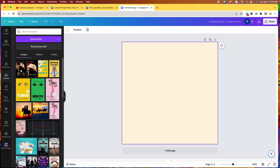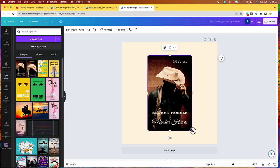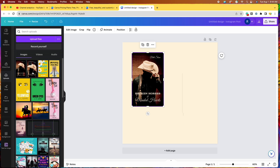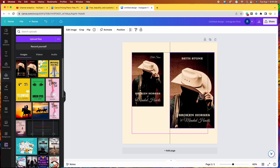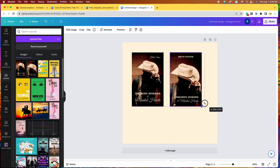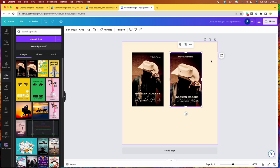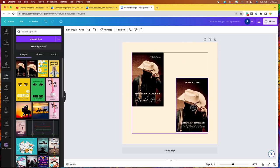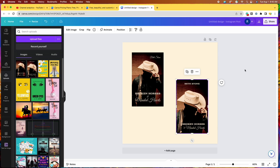I'm going to click on the first photo — it comes over here, and I'll make that smaller and move it aside. Then I'm going to click on the second one. I want it to be the same size, so I'll grab the corner and shrink it. You can stretch or shrink it to the size you want. You can see I chose this light cream color because it kind of matches the cowboy hat. I'm going to move those apart and bring one down here.